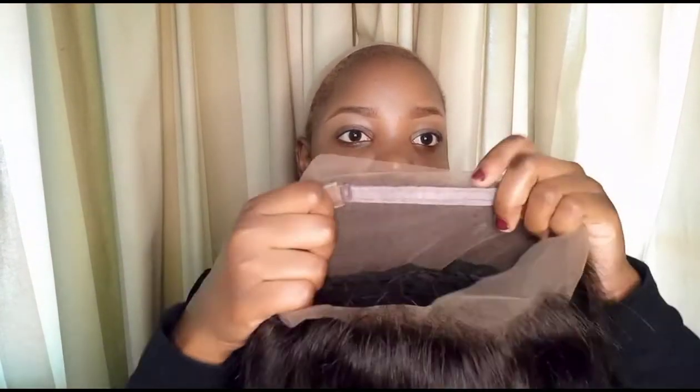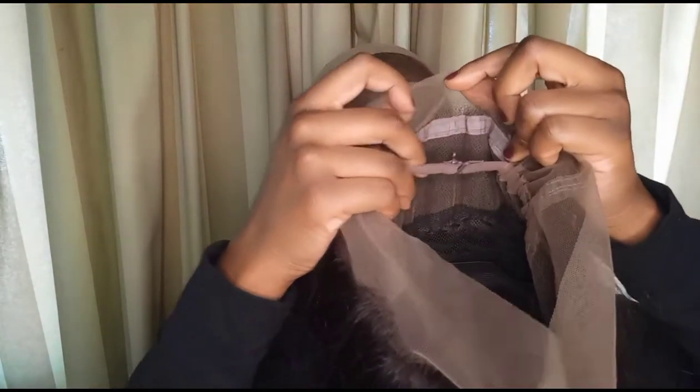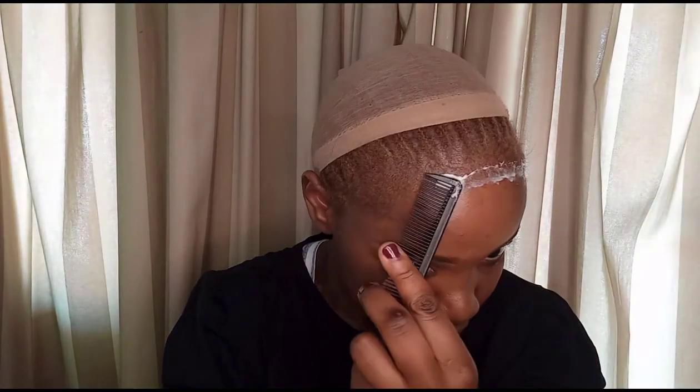Okay, so the wig came with these two clippers that you can use to adjust the wig however you want. For me, I made sure that I do that so that the wig can hold my head tightly because it is so big. It also comes with that band. I used got2b glued to stick my wig, like you see in the video.